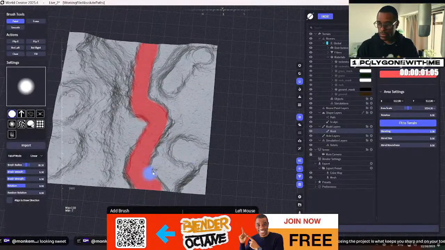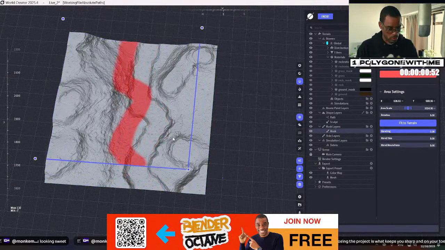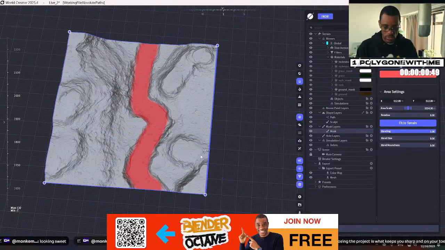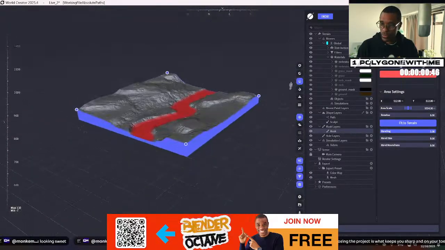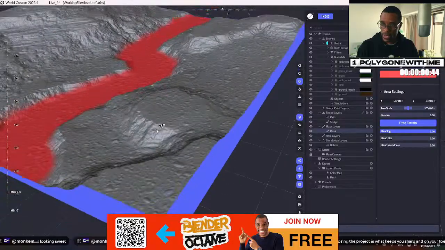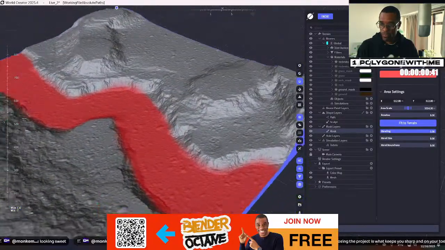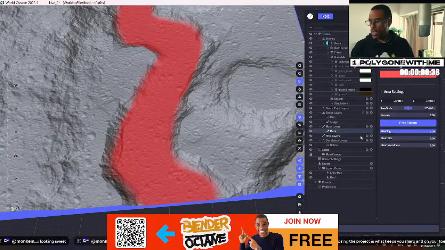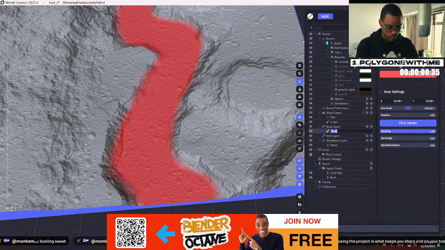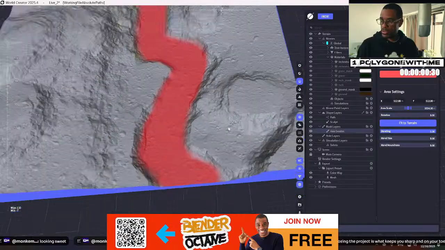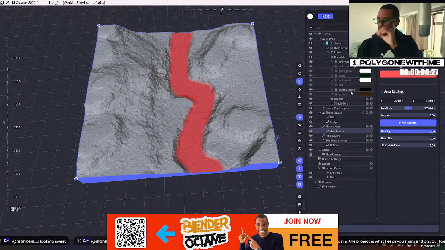Oh, undo. Actually, how do I invert? Can I invert it? Erase. Yeah, a little bit up here on the top. That's a little too high. All right, stop editing. Now I should be able to. Ooh. Oh, I didn't know I can do that. That's cool. All right, undo. Alt mouse button there. I just want to make sure, see how high up on the edges I am. All right, that's cool. Boom, there's our mask. And we're going to call this river bottom. I can't spell bottom, but I don't care. There it is.